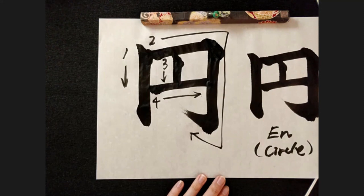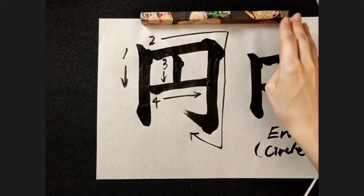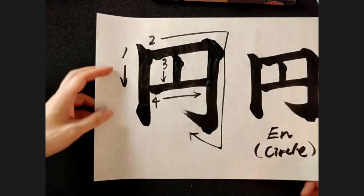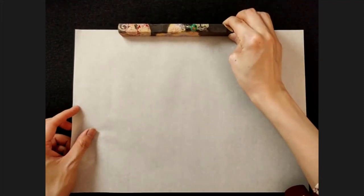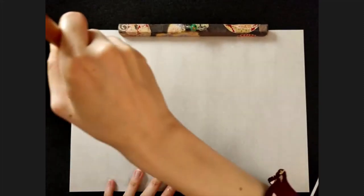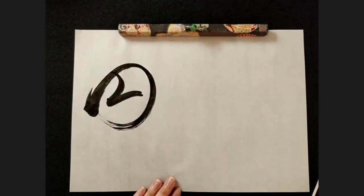So this is the traditional style of Japanese calligraphy. But what if your friend doesn't know how to read Japanese and Chinese character? How would you tell your friend this kanji means circle? Then a little bit of modern style of technique you may be able to use. Something like this.